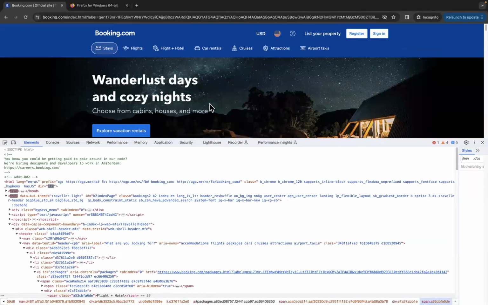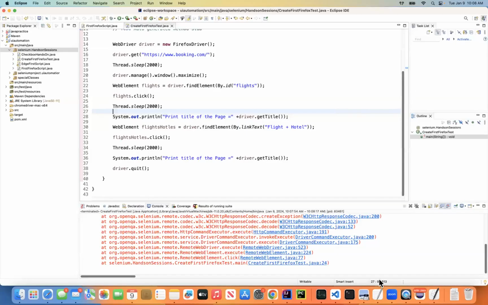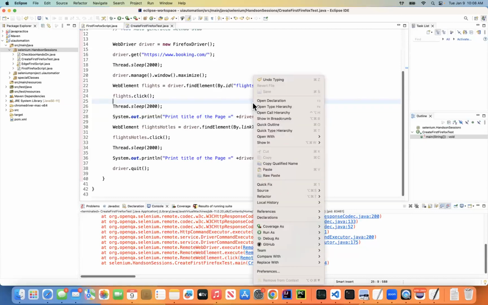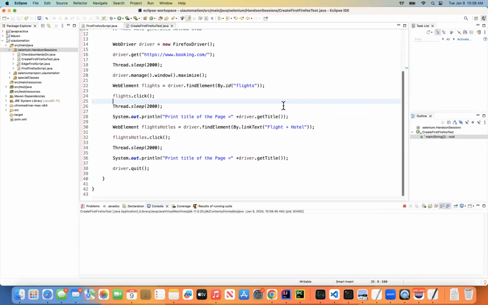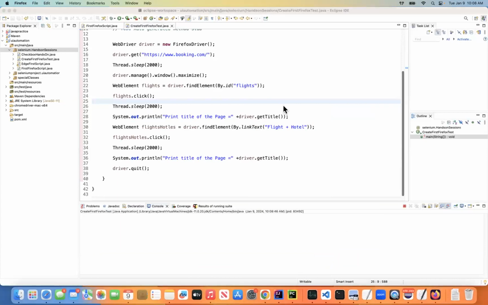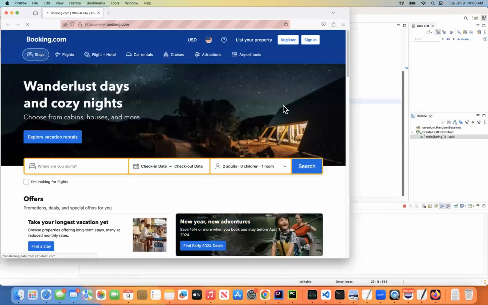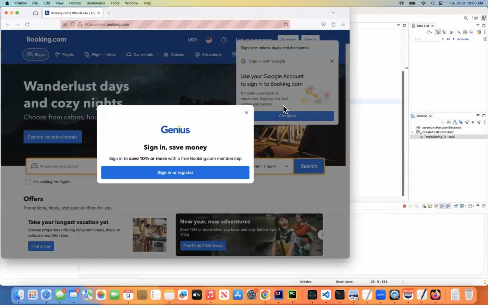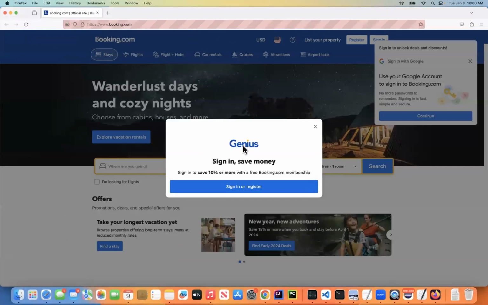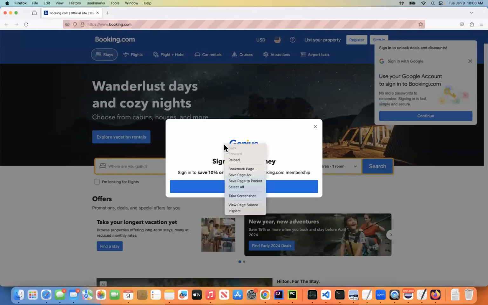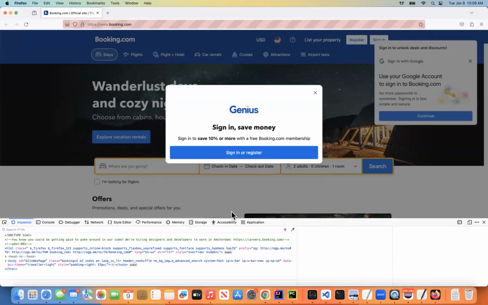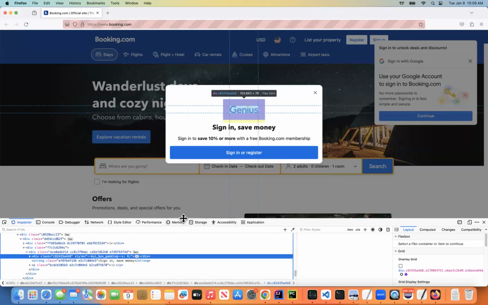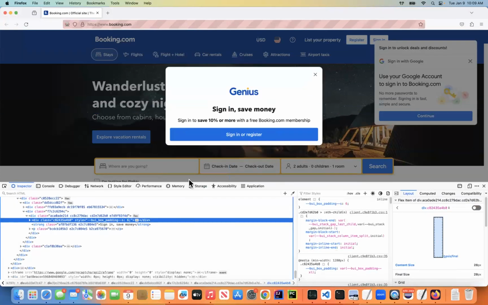Let me do one thing. Let me rerun again. Right. Okay, so here I can see, right? Okay, let me right click and inspect element.